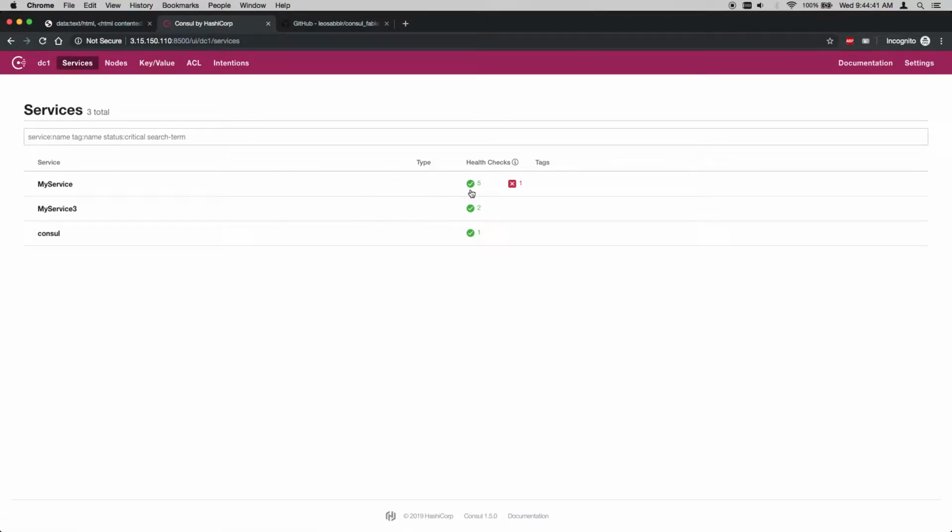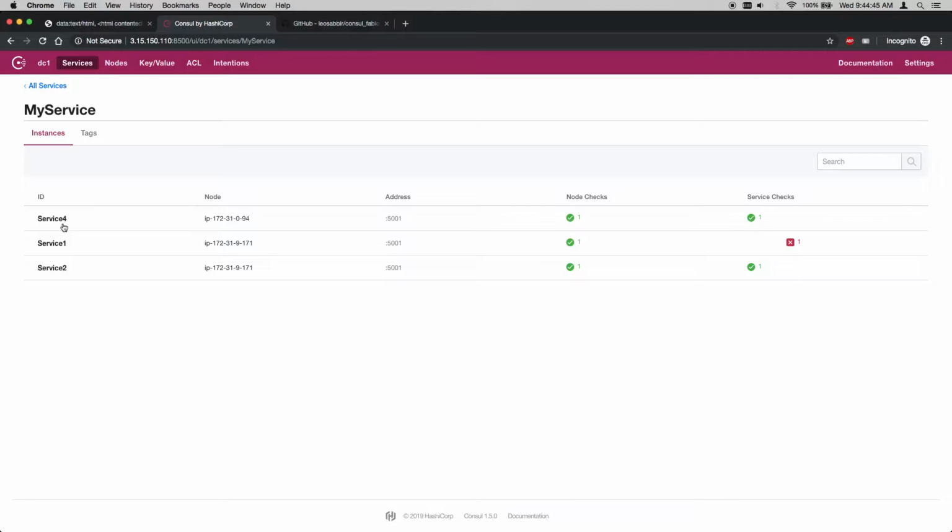Now you can see the number of services has increased in MyService. So service 4 is also running under MyService name and they are passing. So this is the request that you need to send to register a service, and this is the request that you will be sending to deregister a service, which I did a few minutes back.